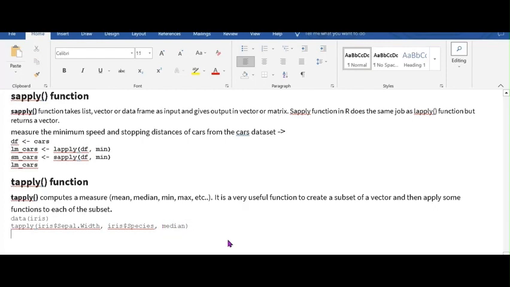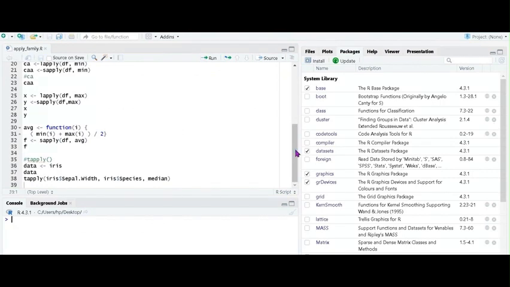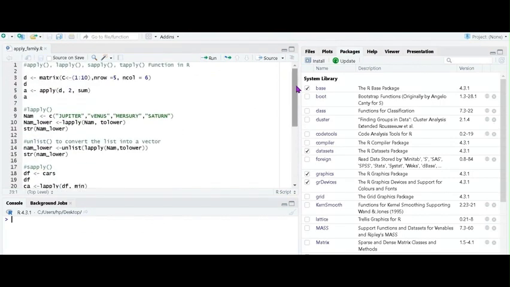So these are the theory basis. Now we move on to the practical. This is the program I have created already. I took the variable d, you can take anything, and then I pass the matrix, and c is a function in R that we use, with 1 to 10 as the columns, where I want the number of rows to be 5 and the number of columns to be 6, and then I want to print it.